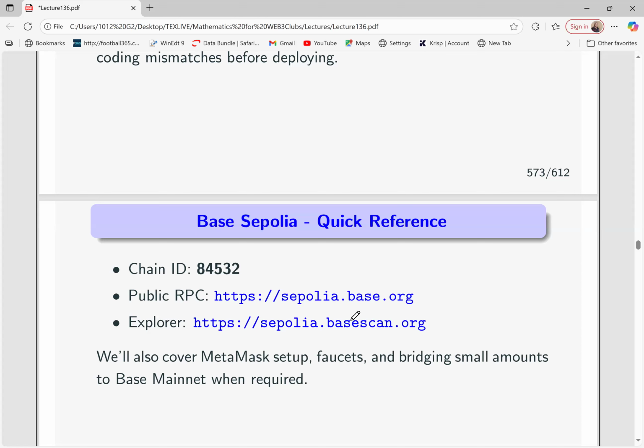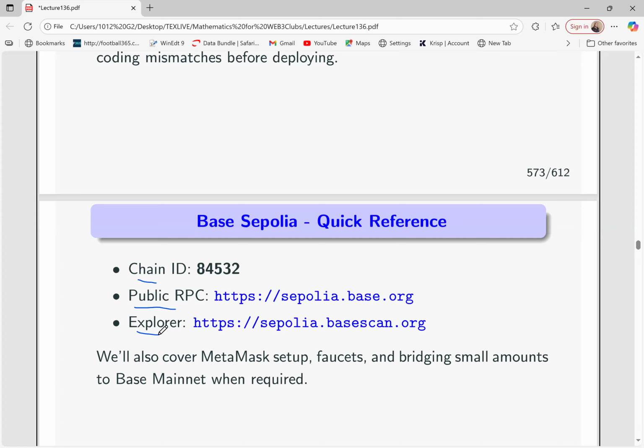So the bit that we now proceed to is: how do we get Base Sepolia in our MetaMask account? Because Base Sepolia is not there on MetaMask by default. So you can create it. But if yours already has it, then there's no problem. But if you don't have it, then you can create it, and this is the chain ID, and this will be the public RPC, and this would be the Explorer.